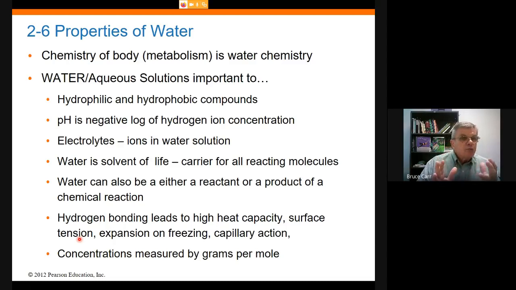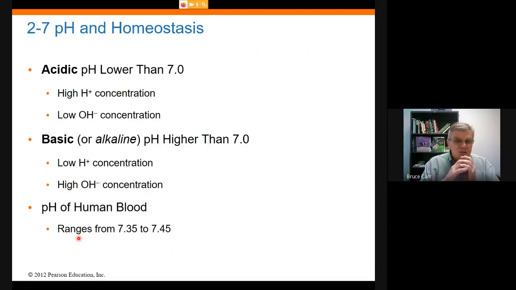Water expands when it freezes, and it also moves through tiny tubes by sticking to the walls. Water is going to be the basis of our metabolism. Now, there's a lot of liquid water that's outside of living systems. The pH is described, the powers of hydrogen is what that stands for. The concentration of hydrogen ion is based on the fact that pure water spontaneously breaks down to hydrogen and hydroxide at the concentration of 10 to the minus 7th. So pH 7 is pure water.